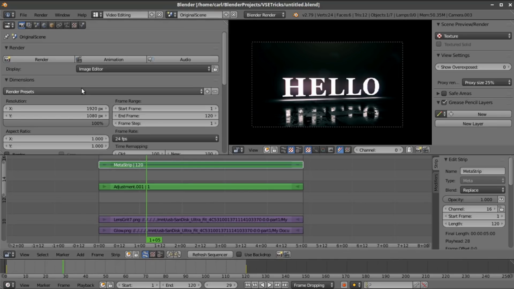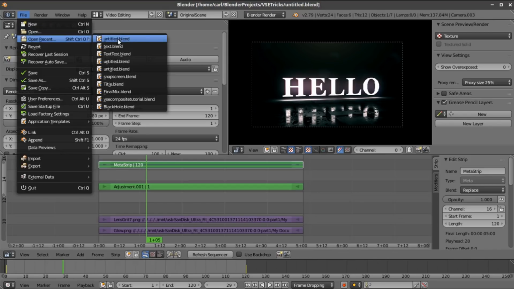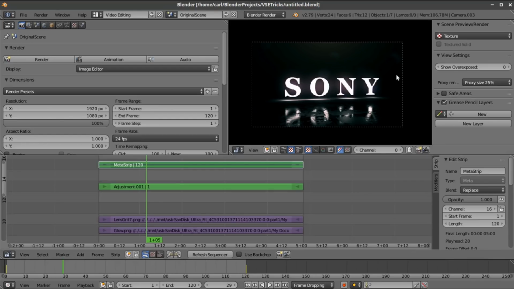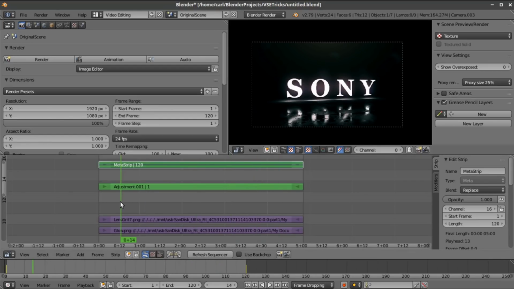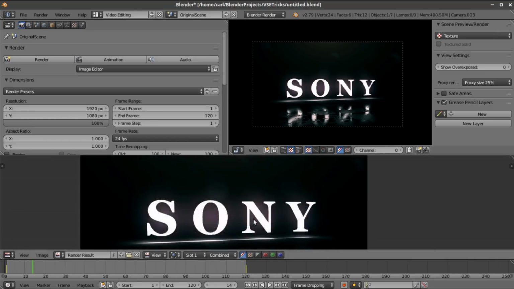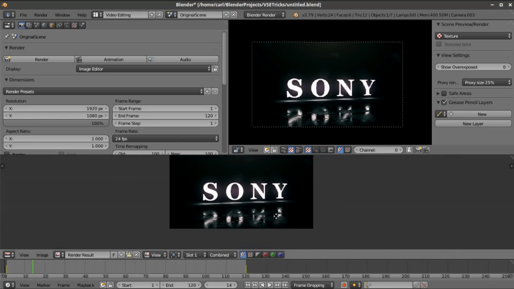Now, the quick and easy way to do this is once you've saved it, to then just reopen the file again. So I'm just going to reopen my file. And now you can see that everything is set. My entire project has been procedurally updated. So you only need to change the text once and then render out those frames that you've used, and then everything will be updated once you reopen the project. So now I can render out from here. If I render one frame, this is what I get, and I get my full resolution composite.